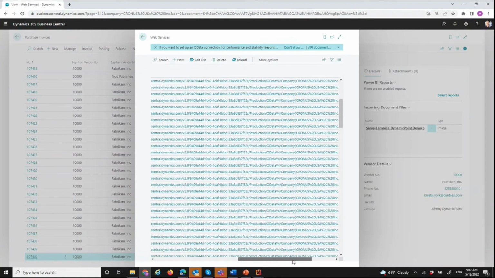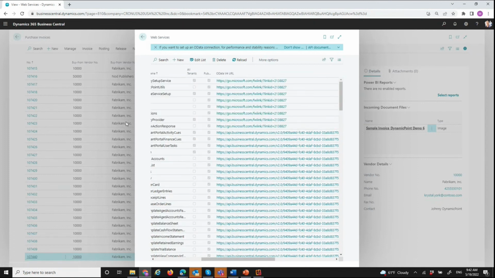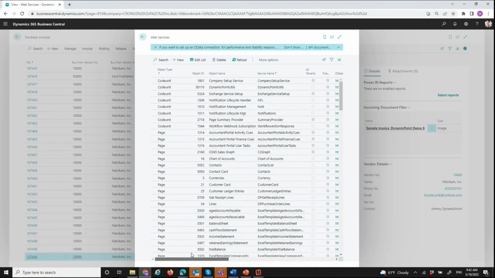So we are authenticating to these URLs, and they're all using encryption. They're all using SSL. If you look at it, it says HTTPS. Using this OData URL, if I were to go into the configuration of the product, you would actually see these URLs specified. So that's how we're communicating with Business Central.